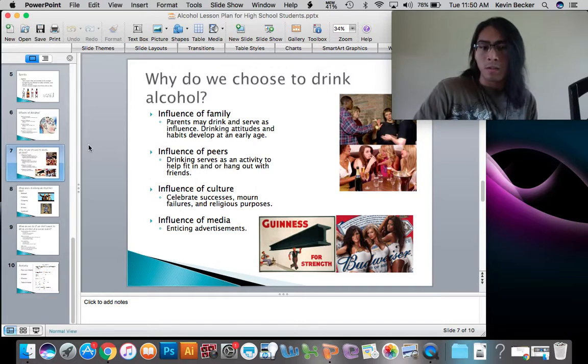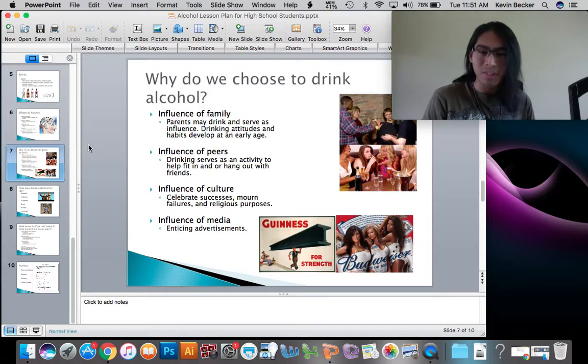The media is responsible for all sorts of advertisements. Some of them are super enticing, and some of them just portray different ideas that don't actually happen. Like, for example, the advertisement on the bottom shows that if you drink Guinness, which is a type of beer, that you'll be strong enough to lift up cinder blocks. You know, that's absurd. We know that would not happen. And the advertisement to its right is basically stating that people that are attractive drink Budweiser. But you know, you don't have to be attractive to drink Budweiser. It's just a way to have people purchase it.